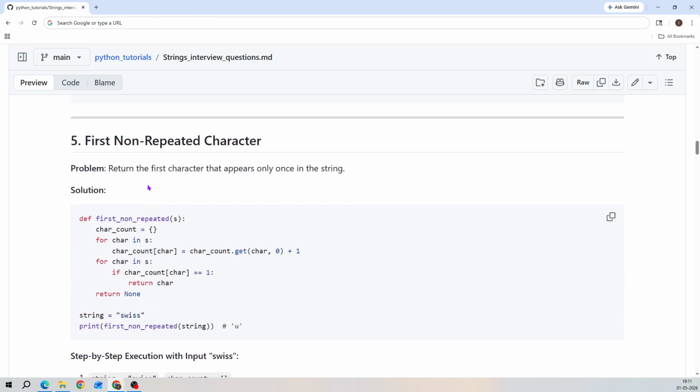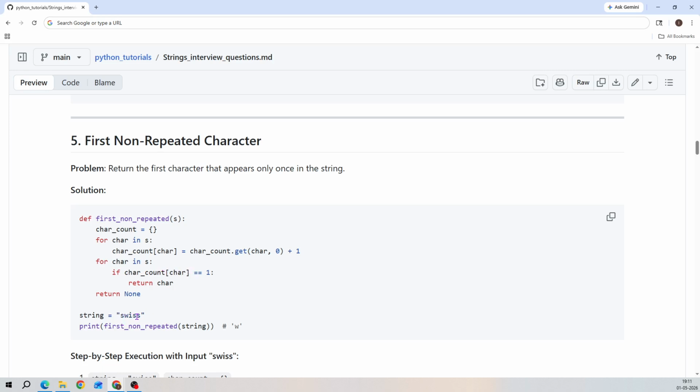Okay, so next question, first non-repeated character. For this one also it works how we have discussed in the previous one. There, for most repeated, we used the max function. Here, for every character we are adding into the dictionary the count of the repeated character, and we are checking the first encountered. We are just checking for each character if the char count equals 1.